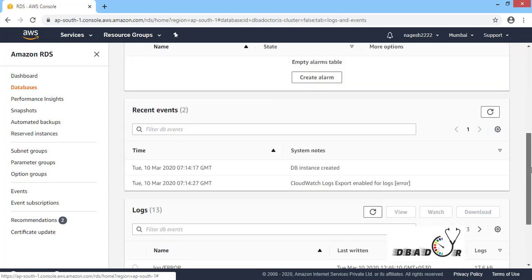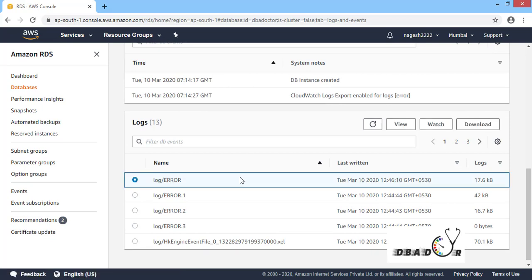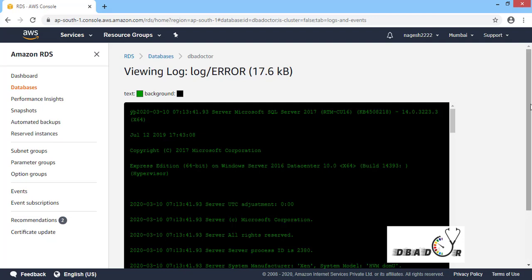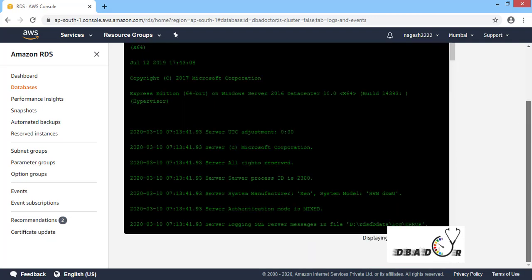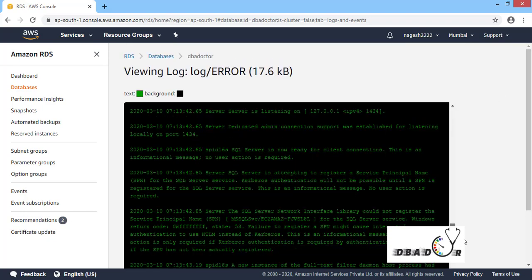As of now we have not configured the log, but this is the default log which is generated here. If you want, you can read it. As of now we are not focusing on logs, but you can see the logs here as well.